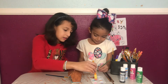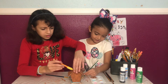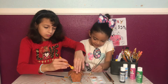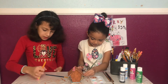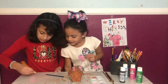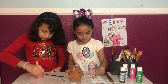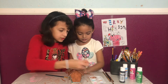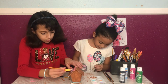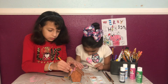Wait, brown and blue make gray. Look at it. Now, since I got pink, it can't snow because look at it. It made gray. Look at it, it made gray. Now I'm going to take purple and do it the same thing. I think that's the best we could get, okay? That's the best we could get for the ice.